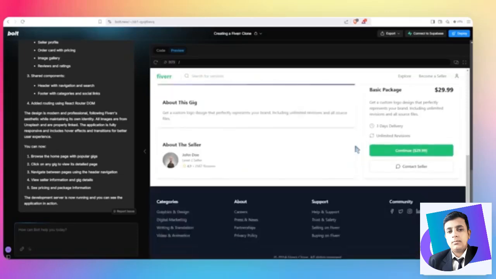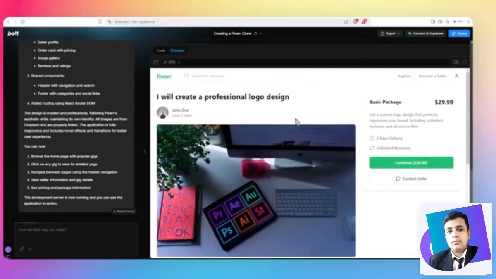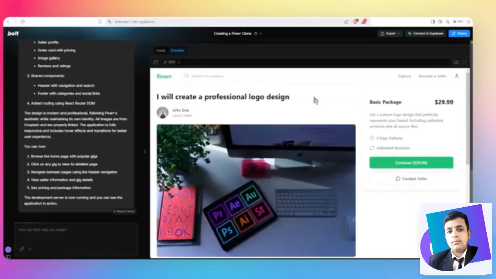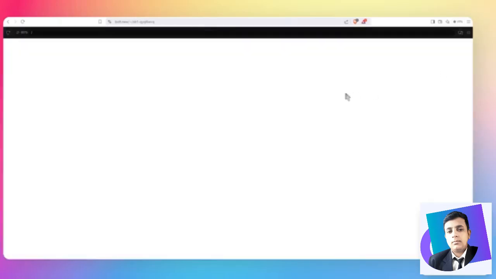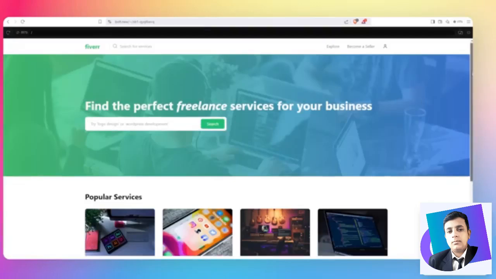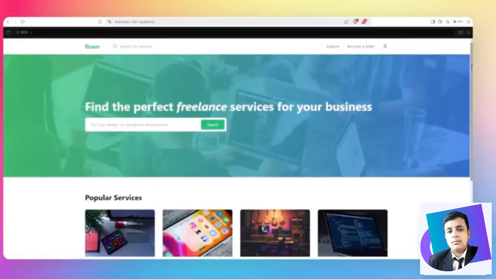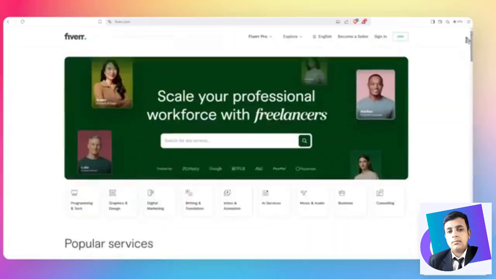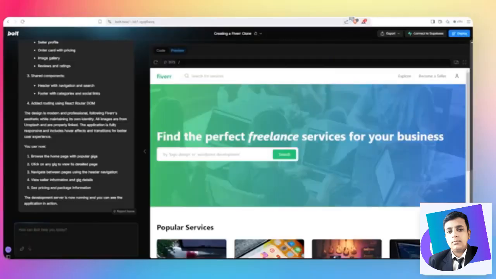There is the header there for that, and there is the footer. So, okay, there is this gig package, a single package. Okay. That's actually really good. If you just look at full screen mode, okay, Bolt.new has done really well, although I'll have to say this is not how the Fiverr website looks. Look at this. This is how it is. Okay, let's go back. And now let's go to V0.